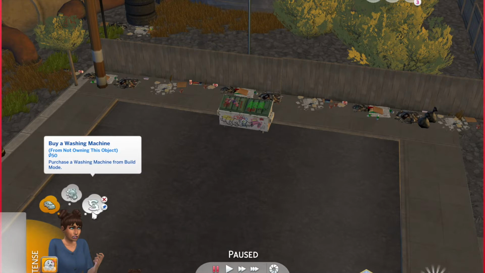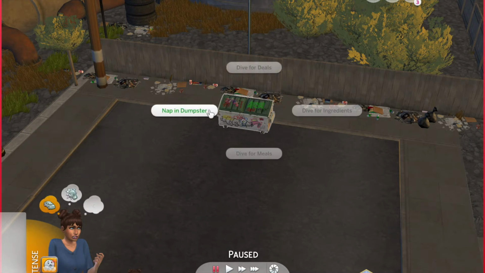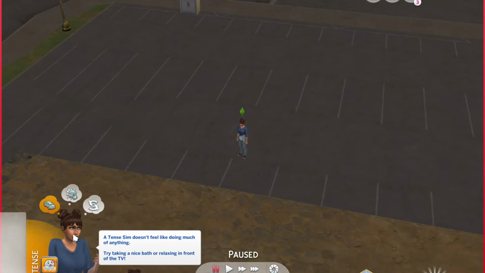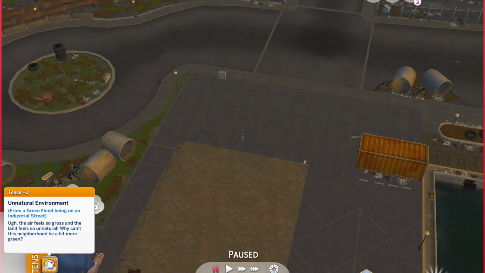Buy a washing machine, not gonna happen right now. Have a water balloon fight. Okay, that's free. Buy a wash tub. No, you're broke. Okay. Nap. Dumpster's empty. Oh, no. Oh, my God. Is she going to be tense the entire time because she's in this area? Oh, no. What did I do?